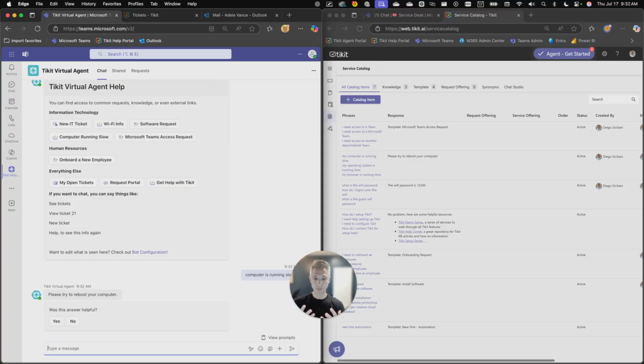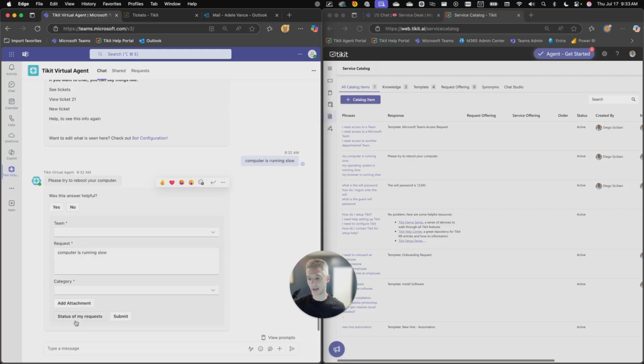Now, whenever an end user receives a knowledge article, we're always going to ask them a question. Was this answer helpful? Yes or no? And this is important because this is highlighting one of the key functionalities of Tikit, which is Tikit AI deflection. So when an end user asks a question, we're interpreting the intention, we're passing it through Tikit AI, and we're providing an appropriate response. Now, if that answer isn't helpful, we're always going to provide the end user an out. So they can say no. This will let the end user travel, and this will let them create the ticket.